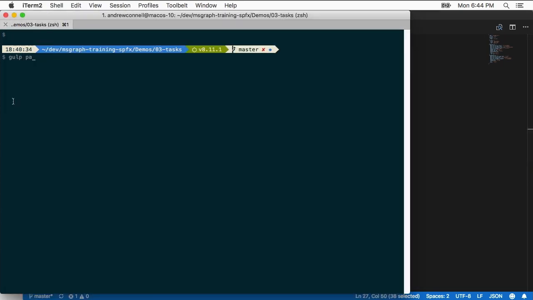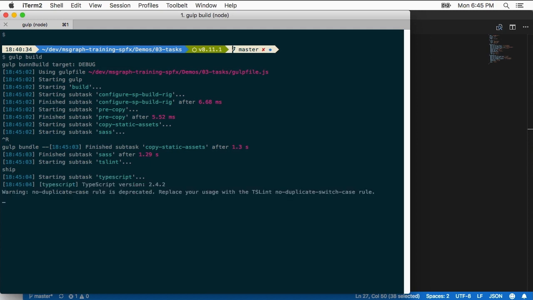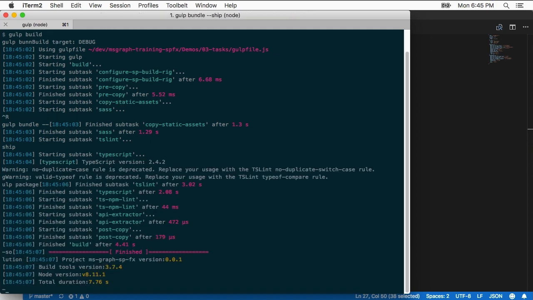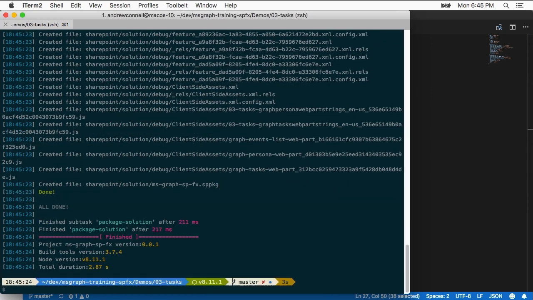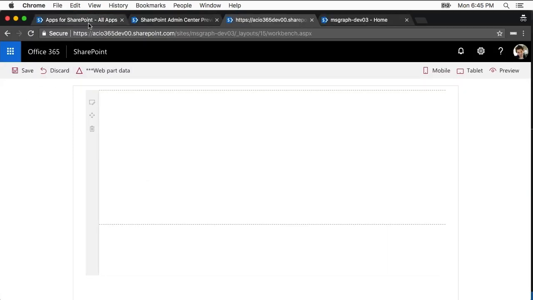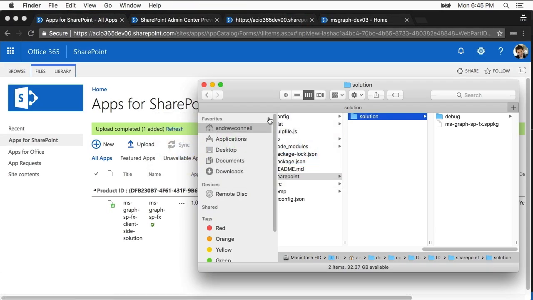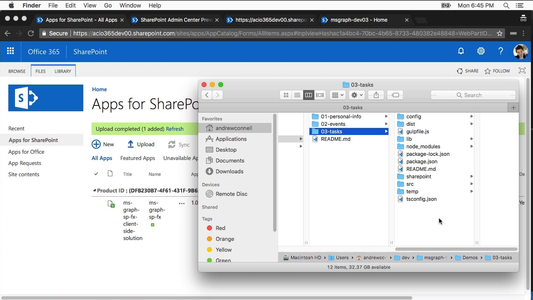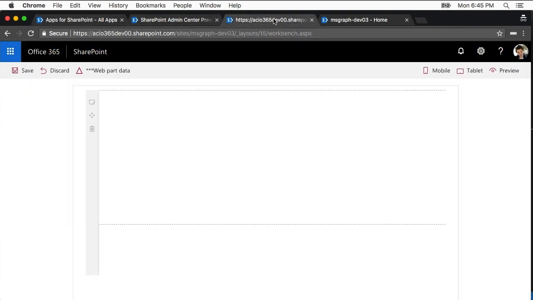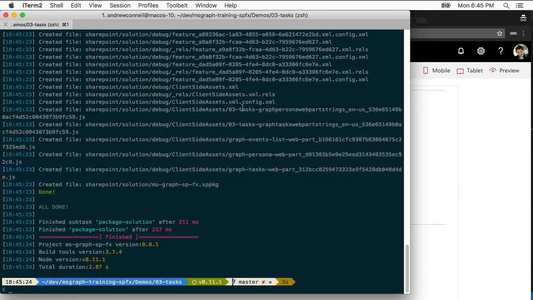So let's now come over here and do our same gulp build and then gulp bundle --ship and gulp package-solution --ship. And so now it's catching up to me and it's going to go through and package it up. Now the next thing we need to do is upload our project again to the SharePoint app catalog so that I can get the extra permission scope requested. And in fact, why don't I show you what that looks like if we don't do that? So let's come over here to our application where it's going to be running, and let's fire this up. So we'll say gulp serve --nobrowser.